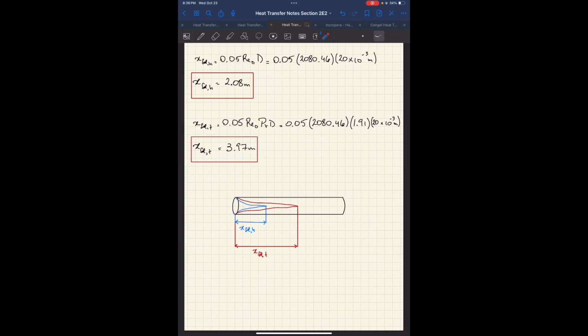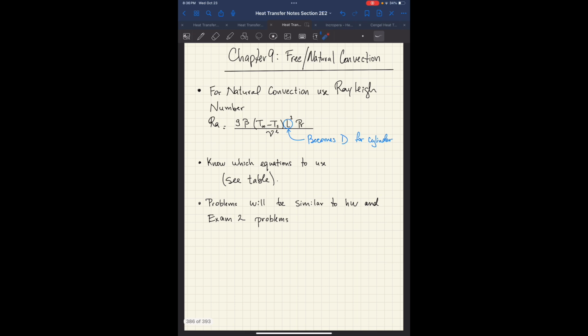We'll now look at the last one, which is the natural convection. So this is really important because a lot of people made this mistake. Rayleigh number is for natural convection. Okay, Reynolds number is for forced convection. So please make note of that. If you're doing a natural convection problem, it is the Rayleigh number. Rayleigh, like this, RA. Okay.